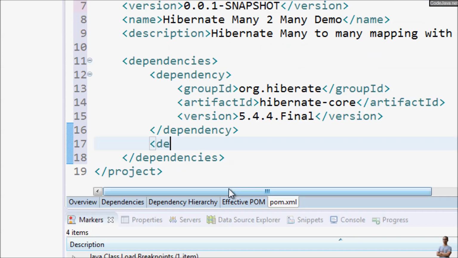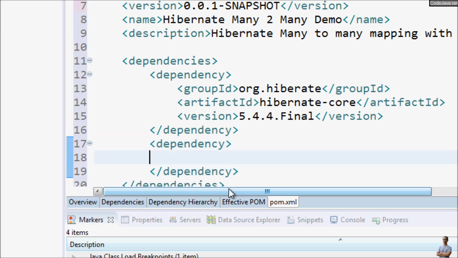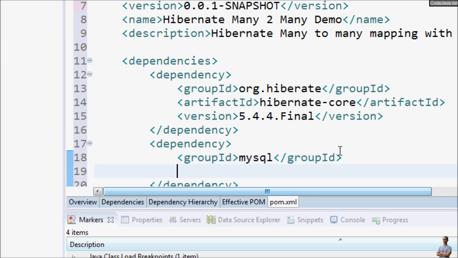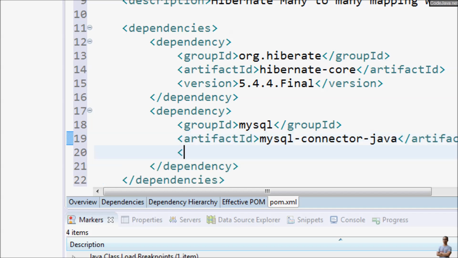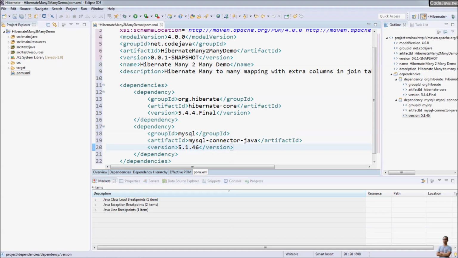And the second dependency is for MySQL JDBC driver. Group ID is mysql. Artifact ID is mysql-connector-java, and the version is 5.1.46, which is compatible to the version of MySQL database server running on my computer. Okay, save.